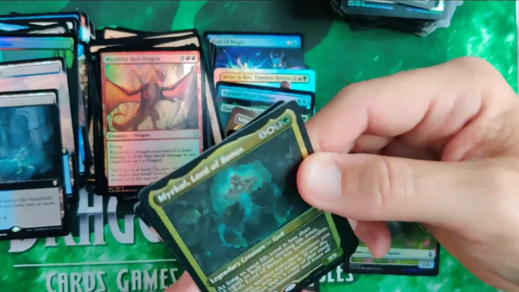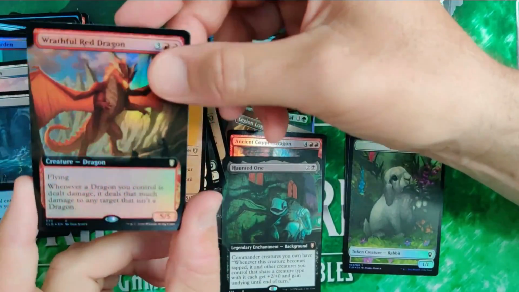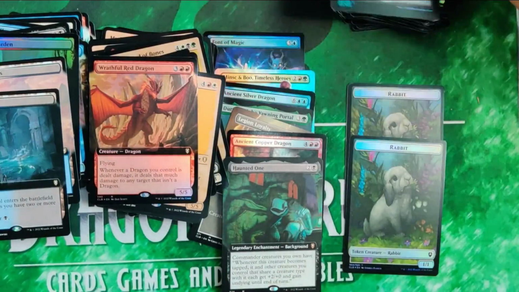We got a Morphic Pool. Yeah, another big land. Getting really lucky. We're just having fun. Yeah, the lands are big in this box. Another Wrathful Dragon. We're getting a lot of the rare dragons in this. And we got an Undercity here. I believe you already have one Undercity so far. We do, yeah. We got one kicking around here somewhere.